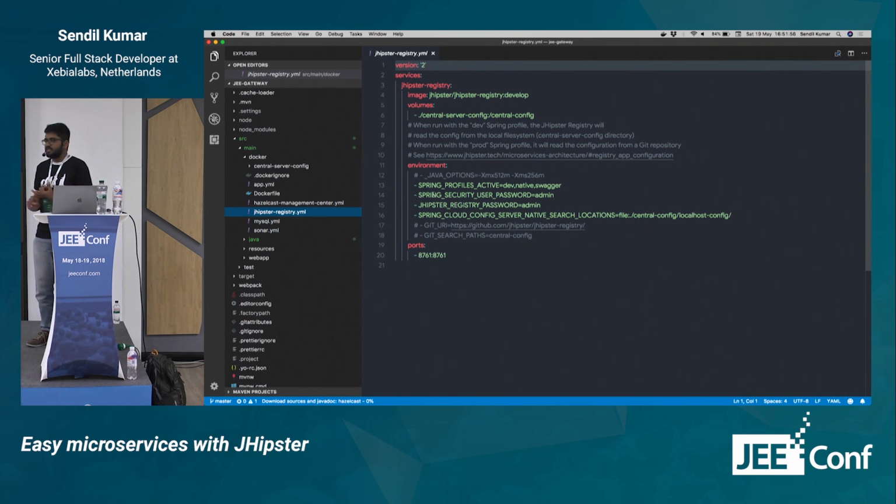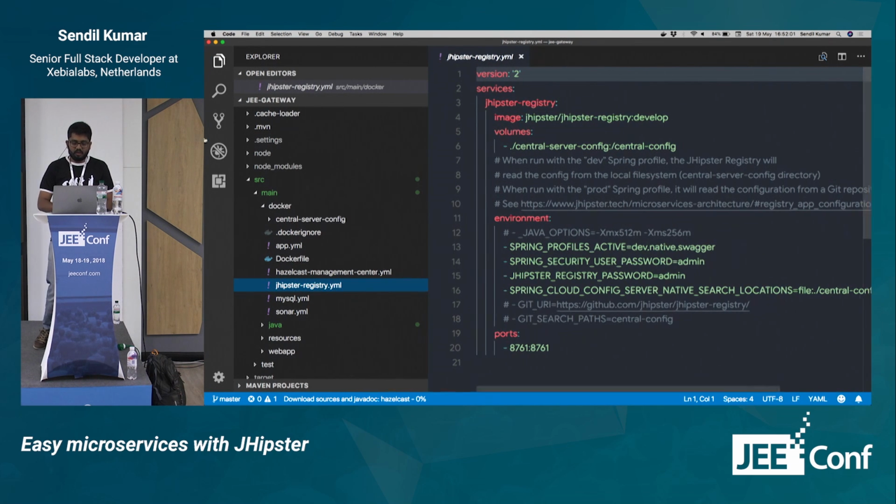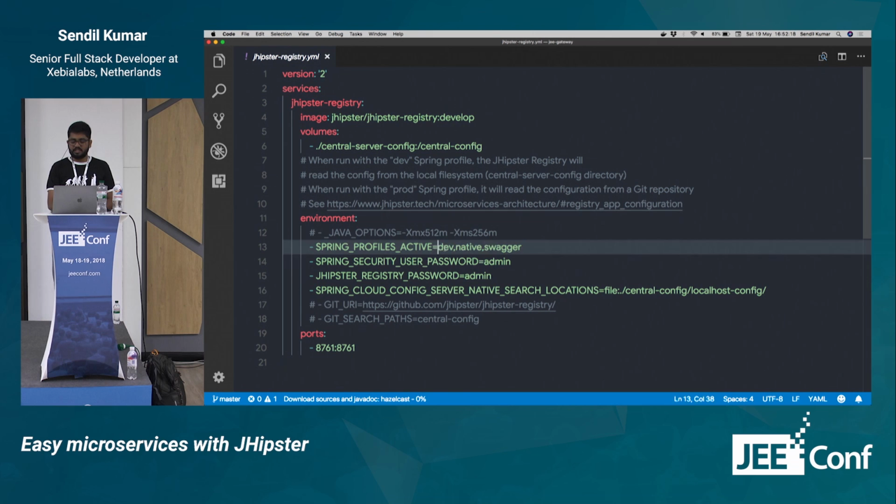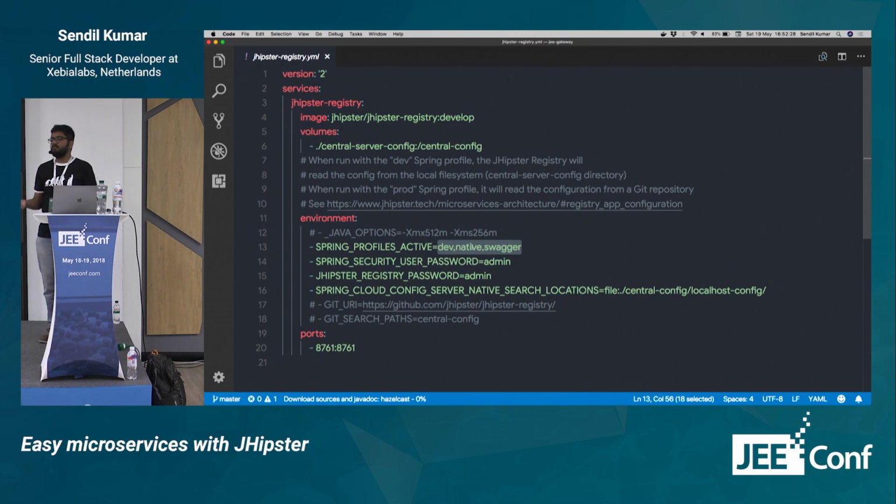By default, the JHipster registry has two options, similar to Spring config. The first option is for local or development mode, where it takes the configuration from your local directory. On the other hand, in production mode, it takes the information from the GitHub repository, which is a standard way of doing it. We also have this built in here. So when you pass your profile as dev, it takes the value from native, that is your local file system. But when you change it to production, as well as to Git, then it takes the information from the Git repository that you're pointing it to.